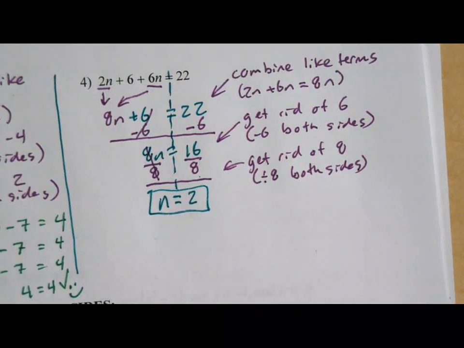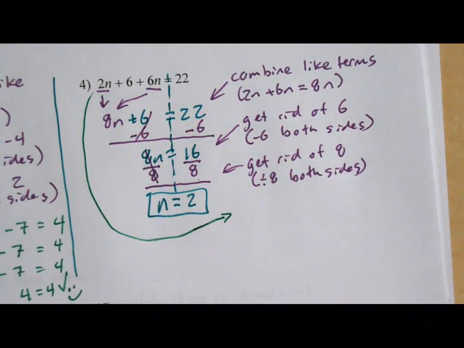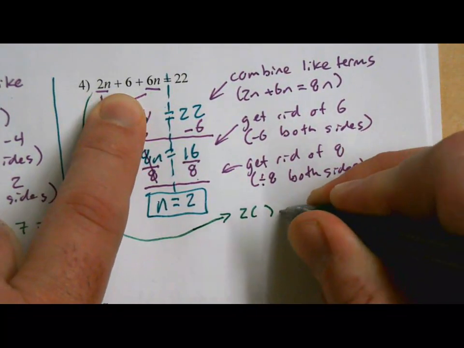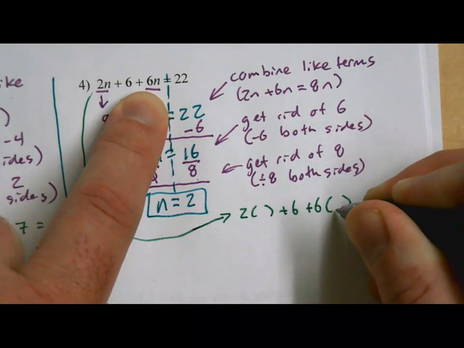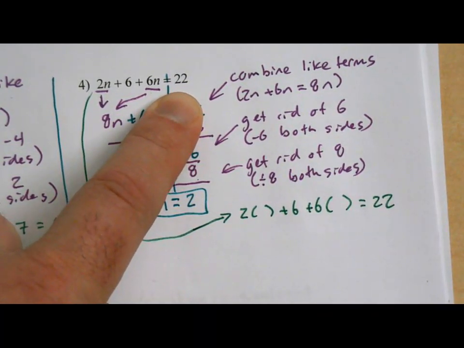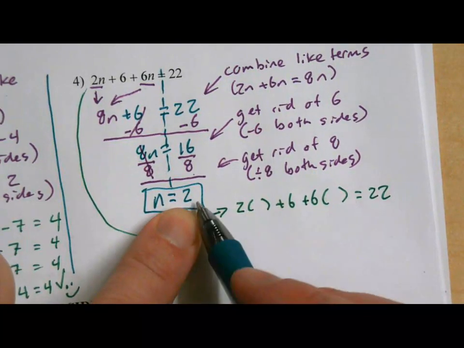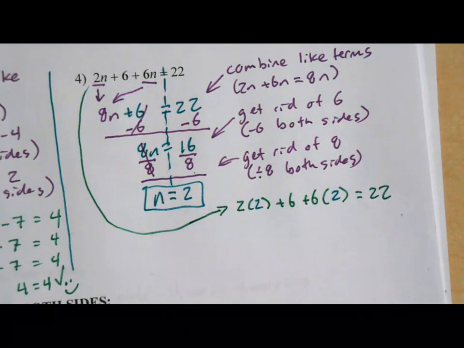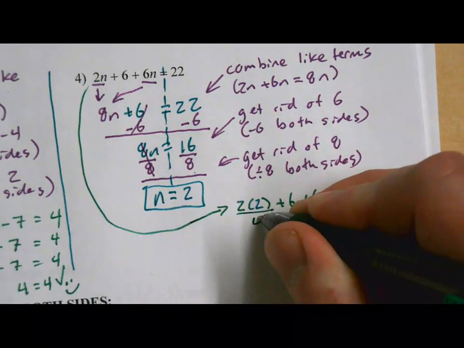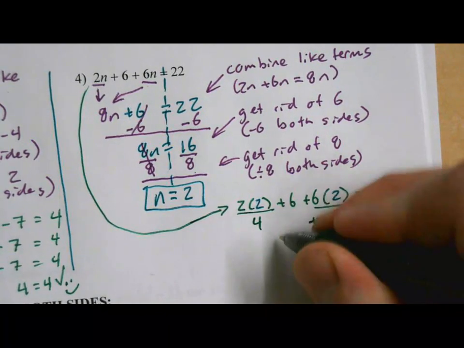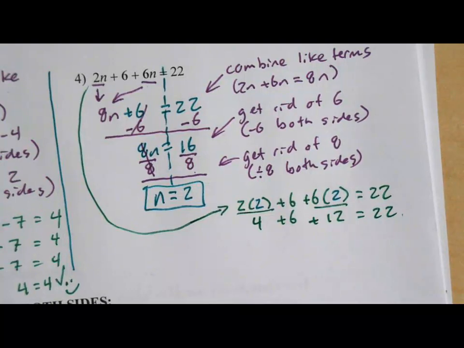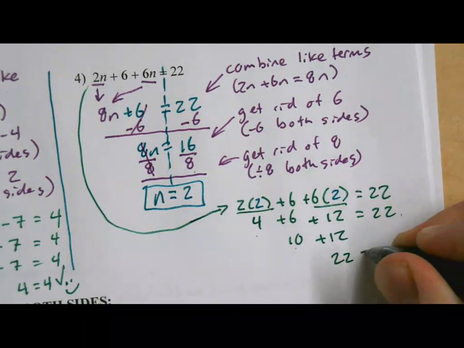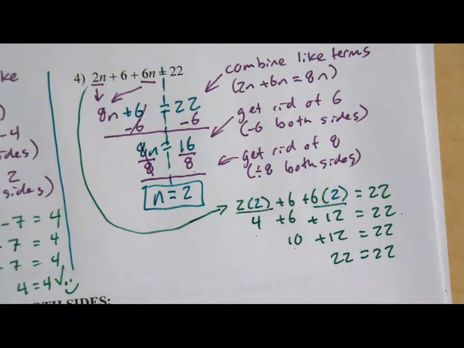Let's check that solution though and just make sure we didn't make any mistakes. So I want to rewrite my original equation, but I'm going to leave out all of the n's. So 2n, but I left the n out, plus 6, plus 6n, there's another n that I left out, equals 22. In place of those n's, I'm going to put the value that I think n is. I think n is 2. So let's put it in here and here. We'll go ahead and simplify this side. Hopefully we'll match up and it'll equal 22. PEMDAS says multiplication comes first. So 2 times 2 is 4. 6 times 2 is positive 12. I'll go ahead and bring down my 6. What do we have here? It's all additions. So 4 plus 6 is 10. And 10 plus 12 is 22. And we got the same number on both sides. That means that our solution is correct.